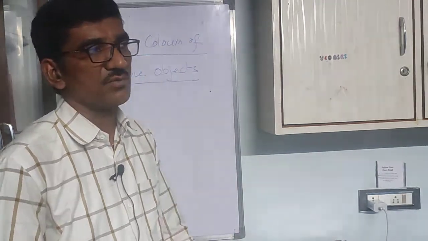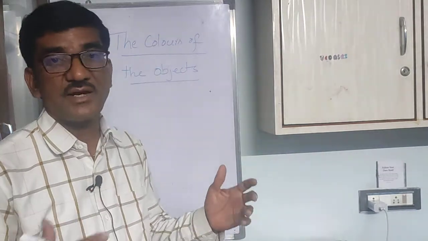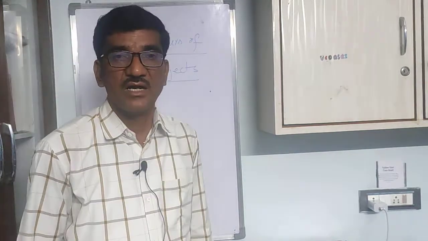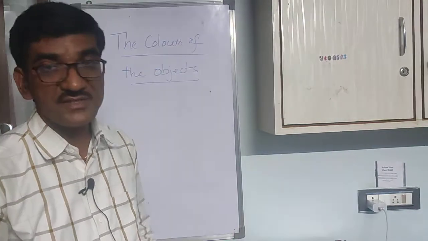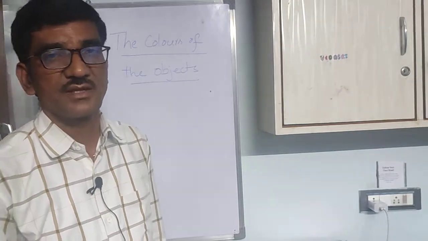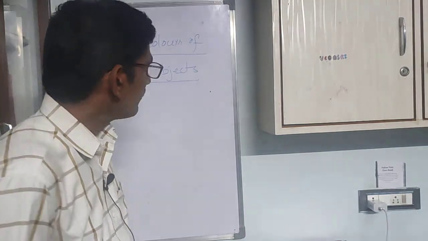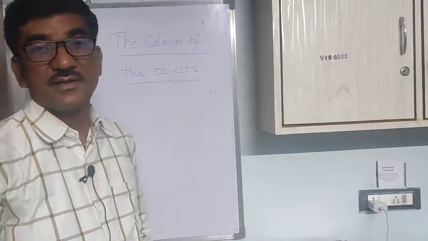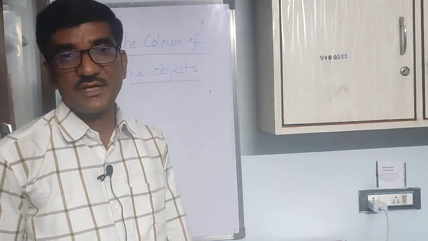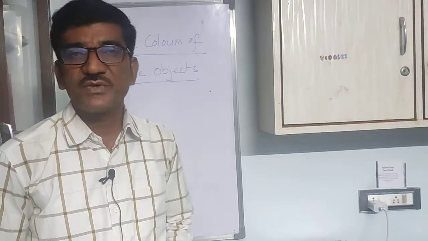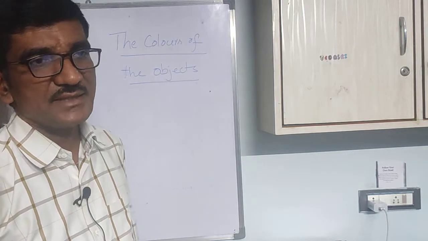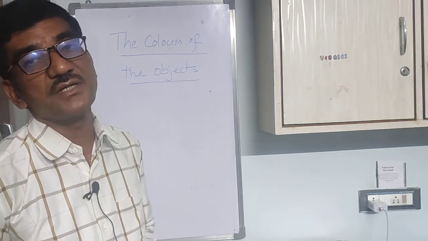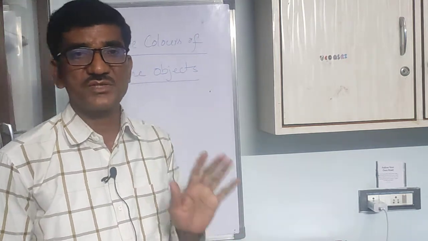We see all those objects in the garden when they are exposed to the light of the sun. Then what is the reason for the characteristic color of those objects? This we need to understand. First of all, let us see why some objects look like they have no color. We have to see what happens to the materials when we throw some light on them.